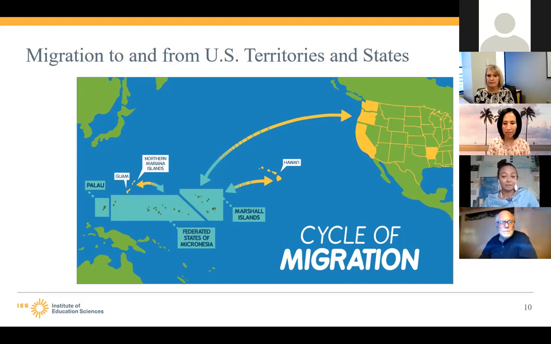Approximately 49% of FAS migrants lived in another jurisdiction served by REL Pacific, but outside of these states. So 26% lived in Hawaii, 20% lived in Guam, and 3% lived in the Commonwealth of the Northern Mariana Islands, or CNMI. However, an estimated 50% of FAS migrants lived within the continental US, with the largest numbers in the states of Washington, Oregon, California, all along the West Coast, and then Arkansas more centrally.